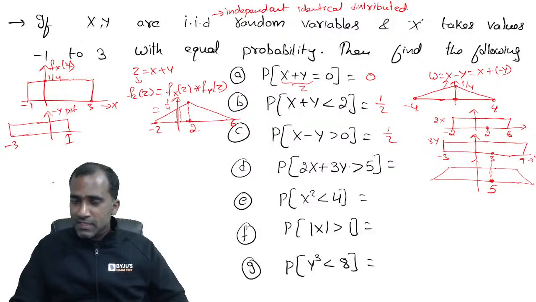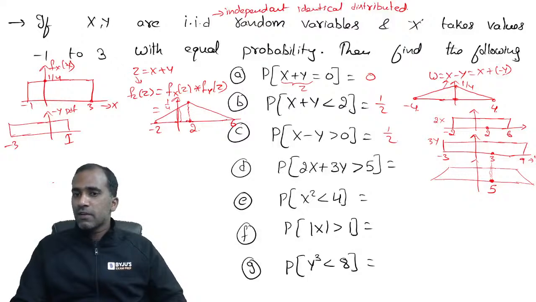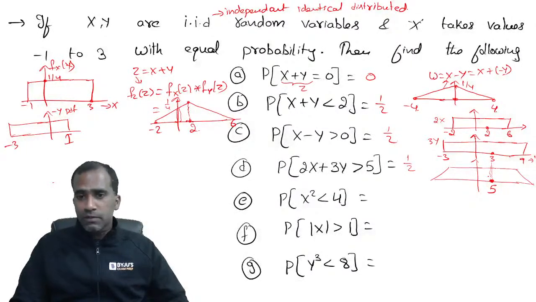The question asked is based on simple observation only. Without plotting the PDF itself, if you recognize that the mean is 5, half of the area is after 5 and half is before 5. If you have not recognized that, that's fine. Plot the trapezium, then you'll understand. From 5 to infinity, find the area. That will result in half. If you're not able to do it faster, just go at your own speed, no problem.